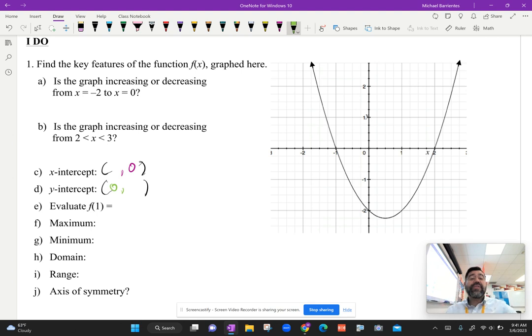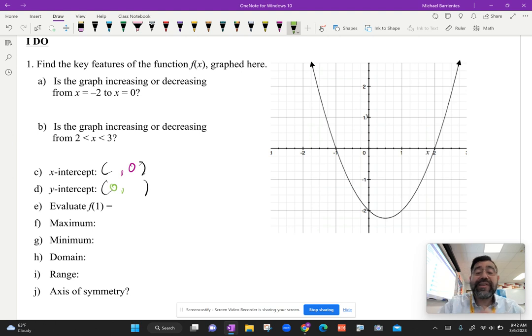So without even looking at the graph, without even knowing what the function is, I already know that about x and y intercepts. That when I'm looking for the x-intercept, the y coordinate is automatically equal to 0. When I'm looking for the y-intercept, the x coordinate is automatically equal to 0. Why? Well, let's find the x-intercept first.